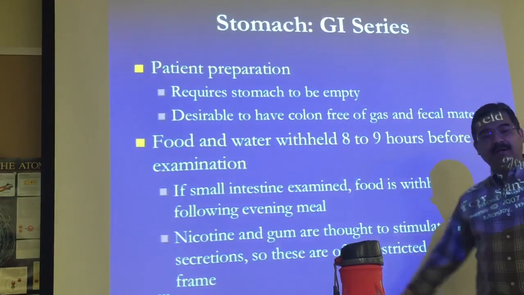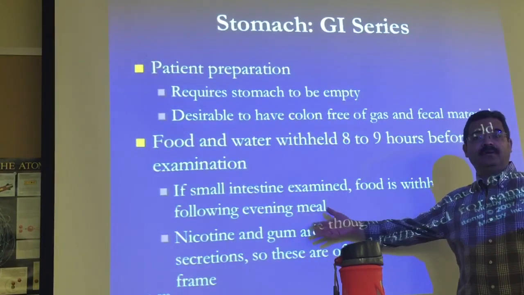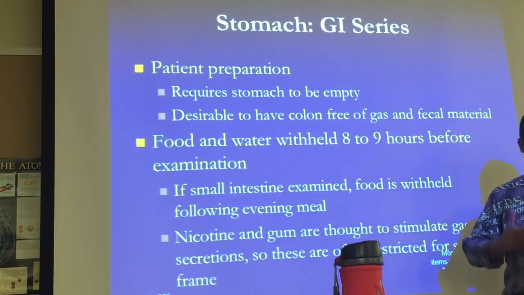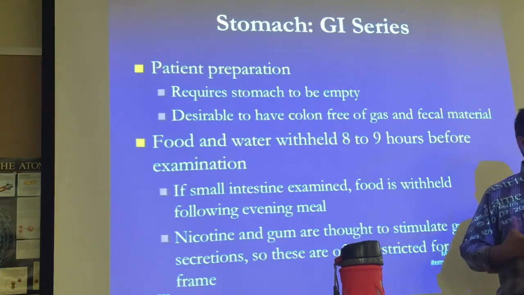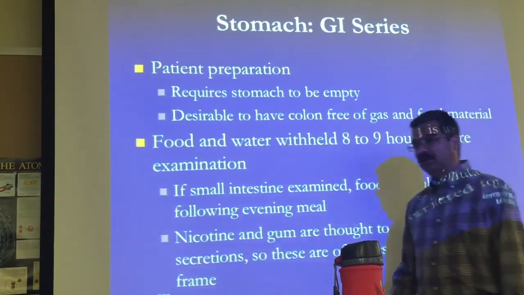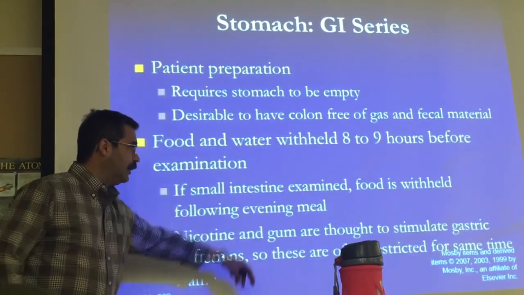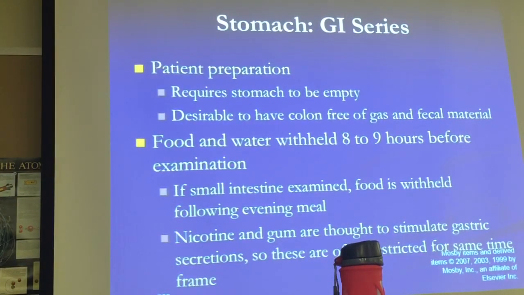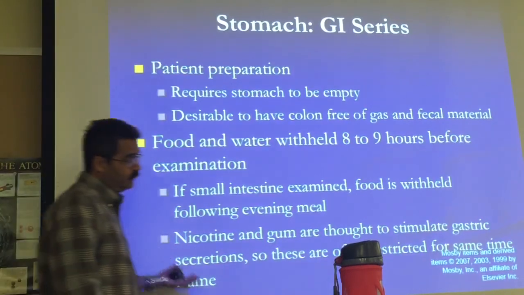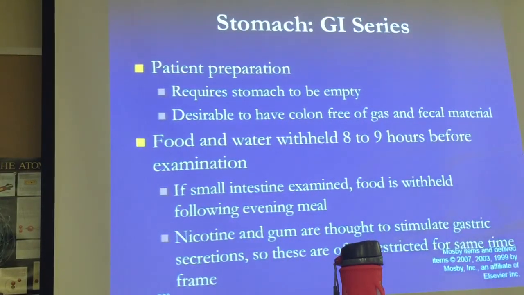If they smoke, you need to tell them not to smoke. Why is that? Because when you smoke, gastric juices also start moving. Okay, and so you don't want that. Nicotine or gum are thought to stimulate gastric secretion, so these are often restricted for the same time. Okay, so now you have a smoker that smokes 3-4 times a day, or I don't know how many a day, and now you tell them you can't smoke, they are gonna be really cranky. You're gonna be very upset. Okay? So just think about that.